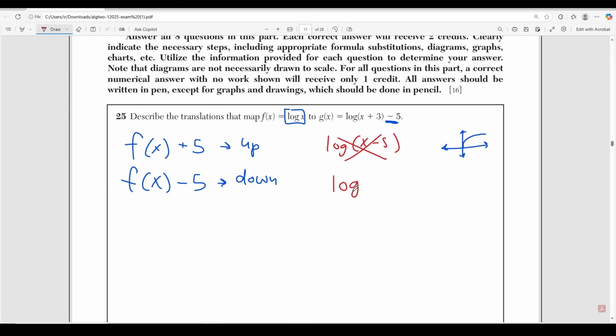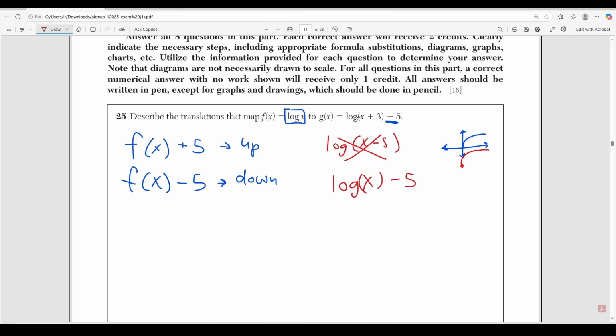What we did was we did the log of x, and then outside of the log, just after the function was stated, we say, oh yeah, by the way, shift it 5 units down, make it 5 units lower. So now the function is going to probably look something like this. It's going to be 5 units down. So remember that whenever something happens outside of the parentheses, it's going to be a shift up and down.